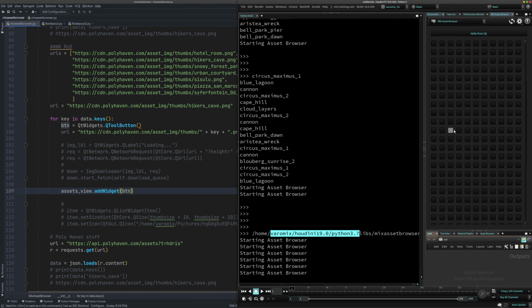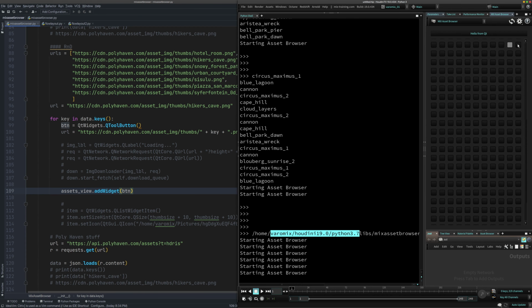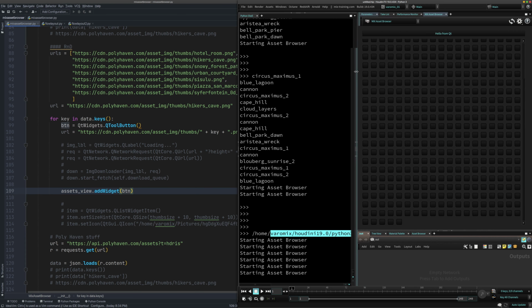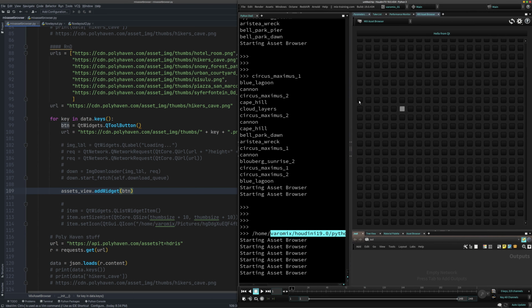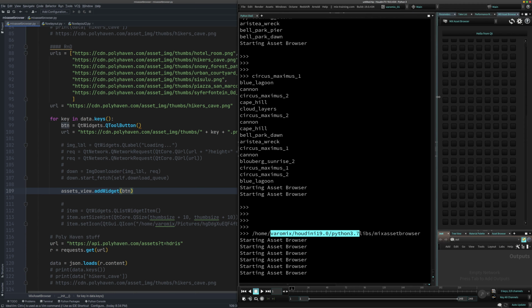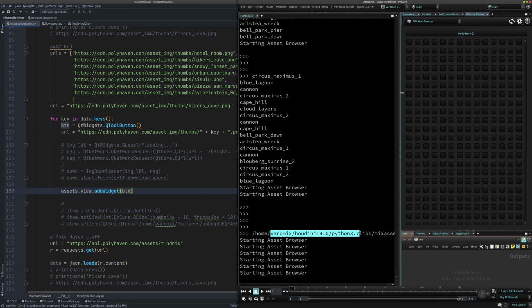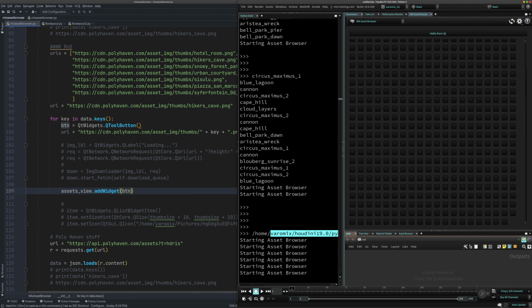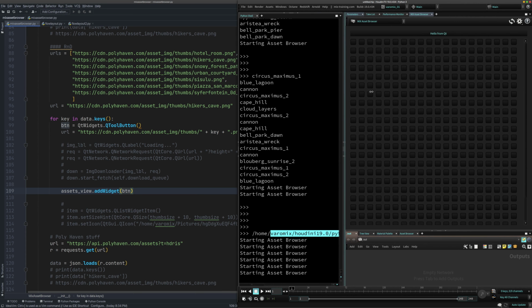So we already have this layout, and you can see they are all in this flow layout. If we expand this, you can see it fills the window, which is great. If we scroll it, it just keeps the assets as they are. Pretty cool, I love this flow layout.